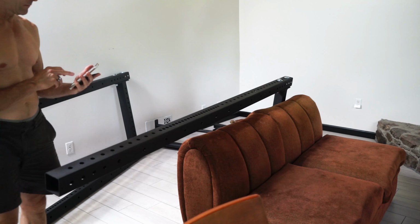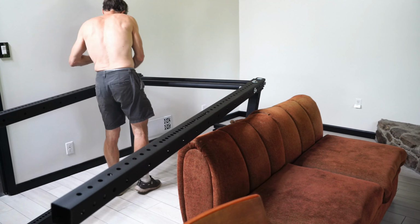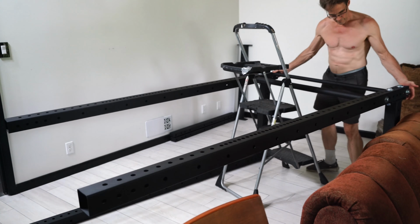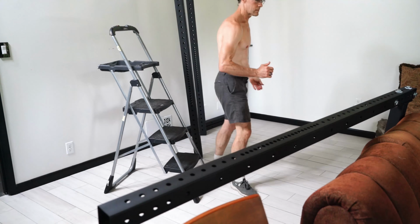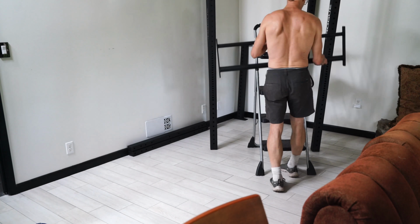As you'll see here in a minute, that didn't work very well. This steel is really heavy, and with one person, this is where the solo part breaks down. I tried to do it, and the bottom slips a little bit, and I couldn't quite get high enough, even with a little ladder. So it just didn't feel safe. So I took it apart, propped it in a corner, and then reassembled it there, and then that worked okay.